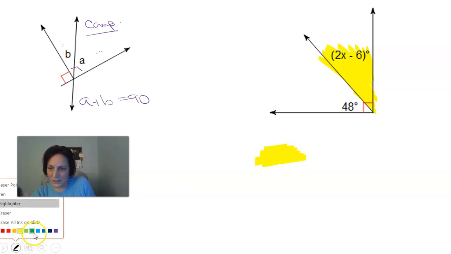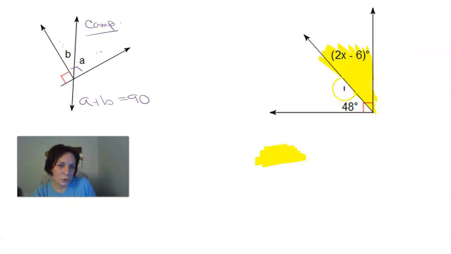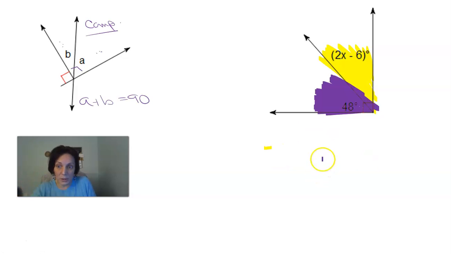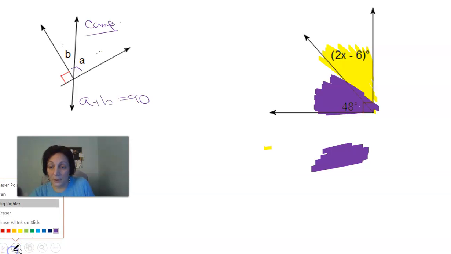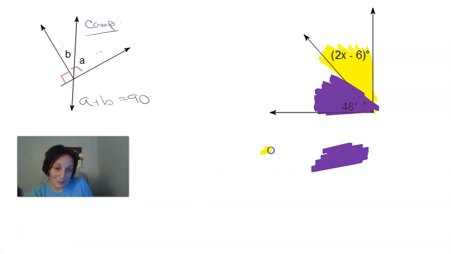And how about a purple blob? My other angle that they have labeled. And again, the reason I'm labeling or coloring these particular angles is because they're the ones that are labeled in the diagram. So they're the ones that we know that whoever wrote this problem thinks are pretty important. I don't know what's going on with my computer, but my yellow blob disappeared, and that is not cool.